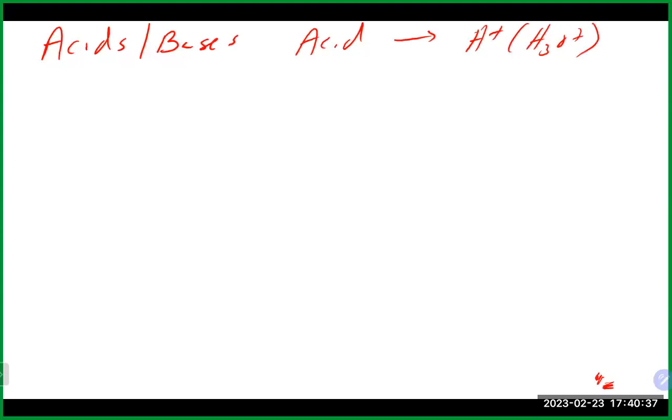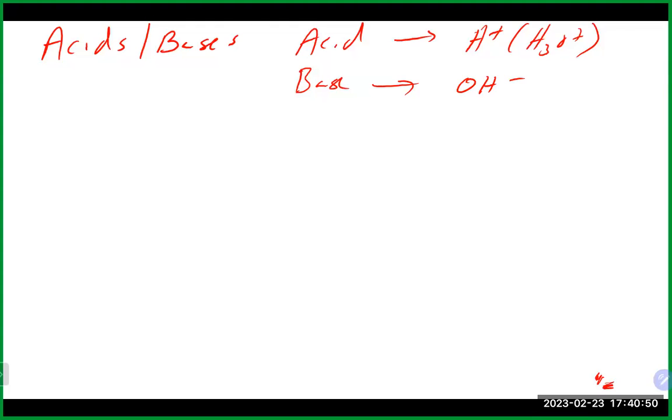All right, so we got into acids and bases last time, and we talked about a couple of definitions. Really, an acid is something that has the ability to produce H plus ions, or really H3O plus ions in solution. So an acid is anything that will produce H plus or H3O plus, and these are free ions in solution, floating around. Bases, on the other hand, will produce hydroxide in solution, also freely floating around.